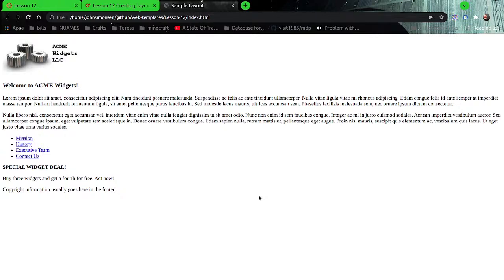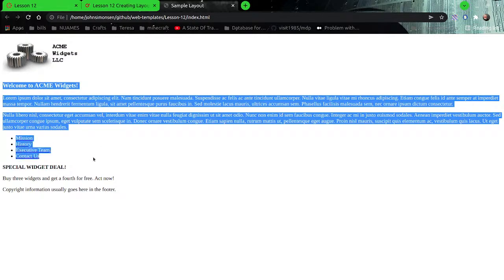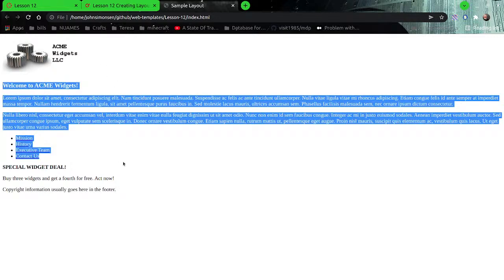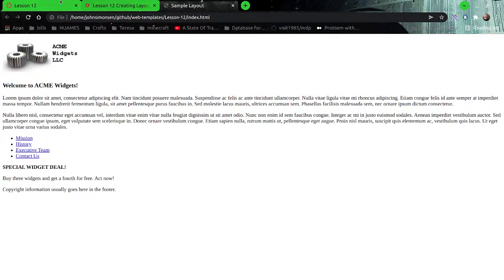Okay, so I have some content, right? Hooray, content. We have a header that has an image. We have our main body of content. We have an aside. Oh, wait. We have a nav which is an aside that's supposed to be on the left. We have an ad that's an aside that's supposed to be on the right, and then we have a footer. But right now without CSS, this is how it shows, right?